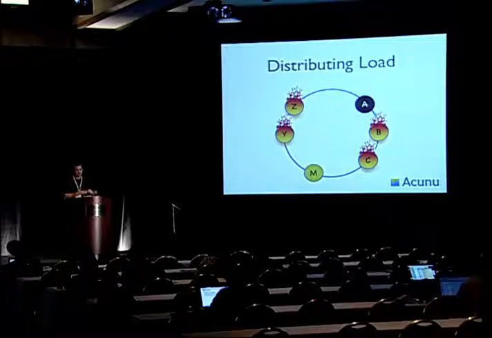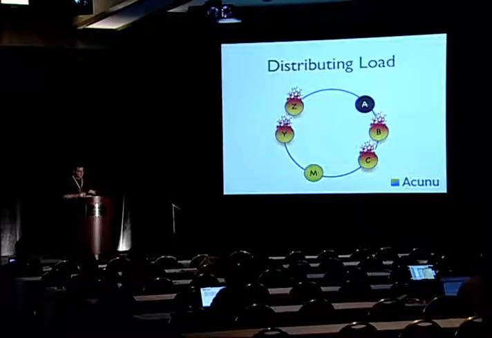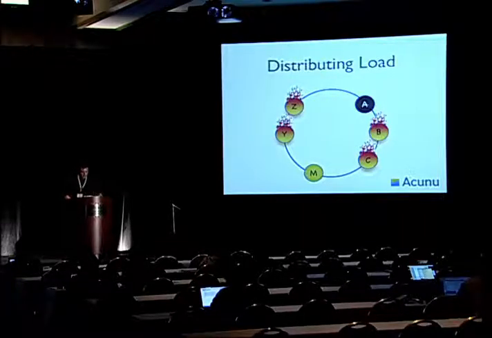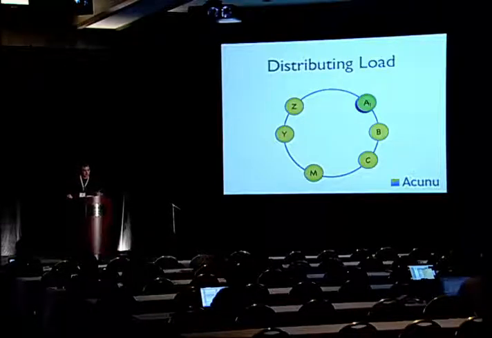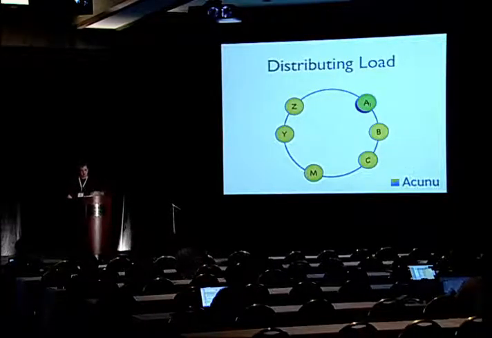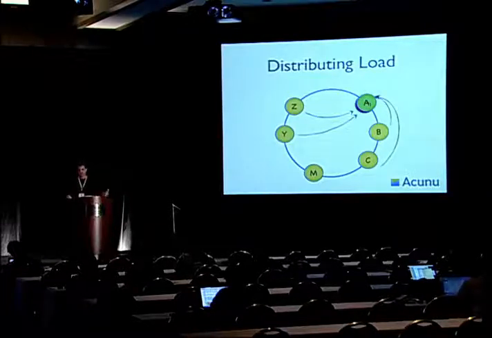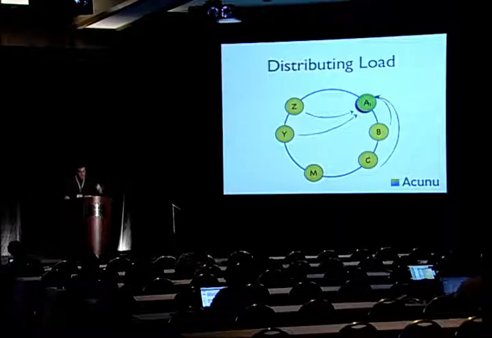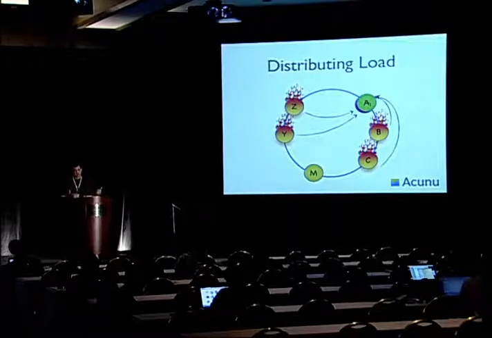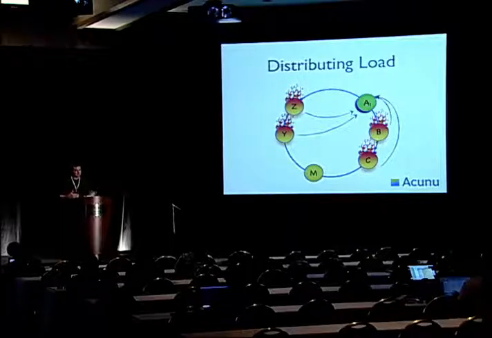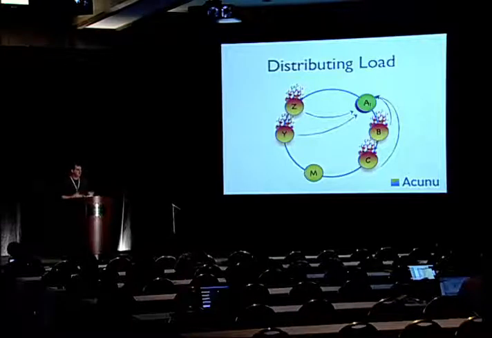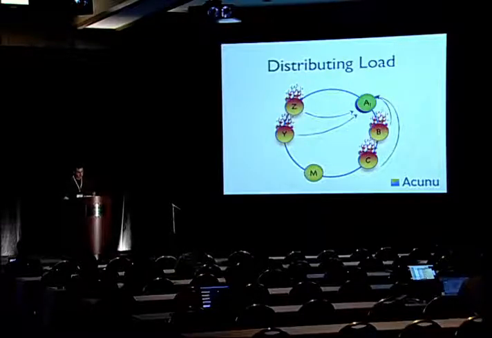The way you would deal with a failure is to replace that node or bring it back up. Any writes that occurred in the meantime need to be synchronized back — we need to get consistency back up for that failed node. That involves streaming from the redundant copies on Y, Z, B, and C. And it doesn't take much to figure out that's going to impose even more load on those nodes — probably at the time when we need to get load off of them, they're already incurring a heavier than usual request load. Now we impose even more load on them in order to bring A back up to date with the rest of the cluster.